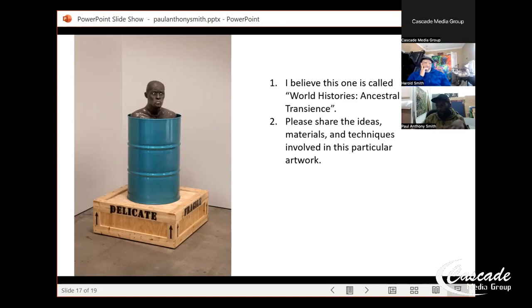That's why it says fragile, delicate, fragile on the side, but it's more so about a form of care. How do we care for these people after the damage is done? Exactly. And it's oil, so there's also money involved. Yeah. And it's a ceramic bust on top, placed inside a drum that's painted with auto body paint, which is another toxic material whenever it's being used. We don't think about it, it's toxic because most people don't smell it. They just drive in this moving ship car.